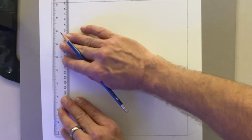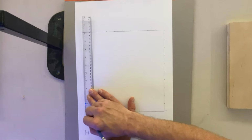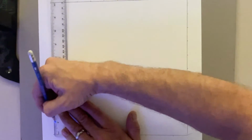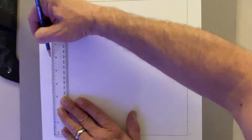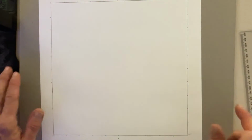Maybe that's better. Again, on the bottom here, setting up my 0, lined up with the edge. Let's see if I can zoom in. On the edge here, it's set up with 0. Then I'm gonna do 1, 2, 3, 4, 5, 6, 7. Again, standing is a very good idea here, so you can look over top. If you're sitting down, you're not getting a good vantage point. So that's what we have here.